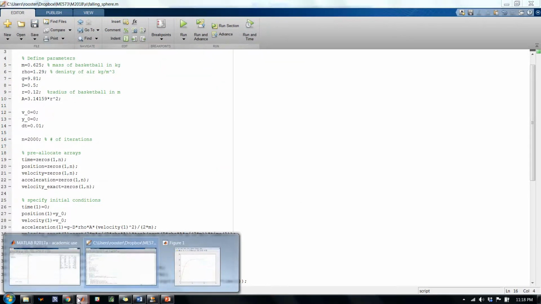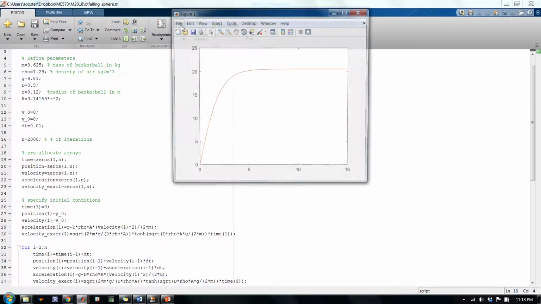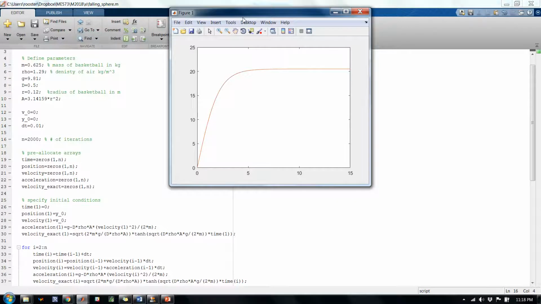And you can see that it doesn't take that long to run at all. Right? 2,000 time steps are almost instantaneous. The graph pops up, and you can see it's gone out here again because now we've taken it out. 2,000 times 0.01 is 20 seconds of time. We're limiting it to 15 here.